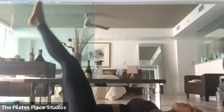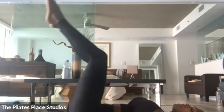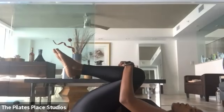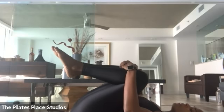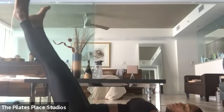And as soon as we're finished, allow that leg to match your other leg onto the mat, and then slowly bringing both legs up. Let's give ourselves a little hug. Bring those knees into your chest. If you feel you need to rock left and right, that's totally fine, or just stay centered. From here, we're going to go straight into our 100. So again, you can have your feet at 45 degrees or fully extended into your Pilates V.